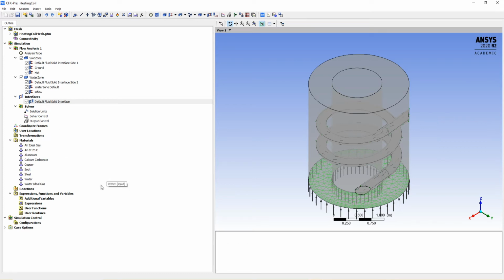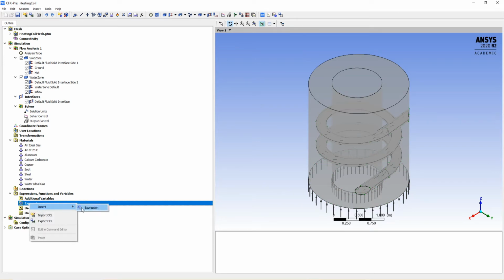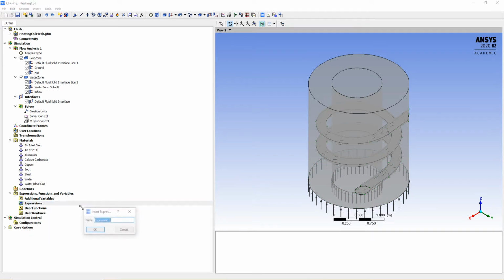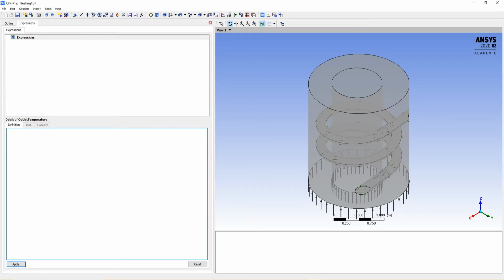So let's create some expression. Right click expression, insert expression, and the name for this expression is going to be outlet temperature. The expression for the outlet temperature is going to be this one.